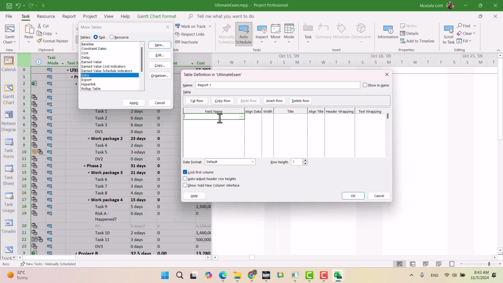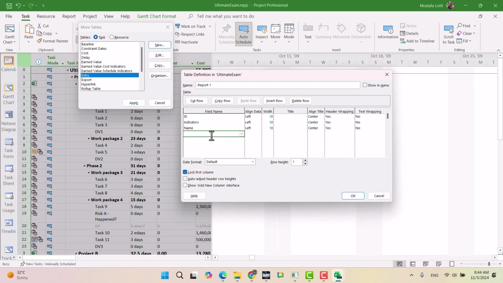The fields required here: ID, of course, indicator, yes, task name. There is no task name field, there is name, remember. The task name that you see here on the Gantt chart is basically the field. The actual field name is name, and the title of that field is task name.